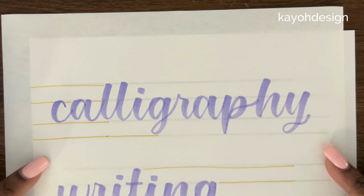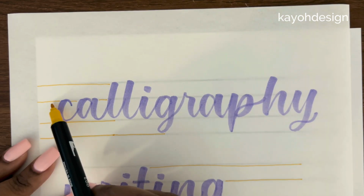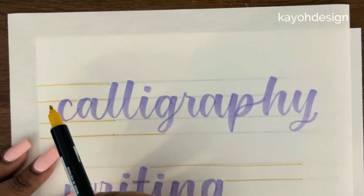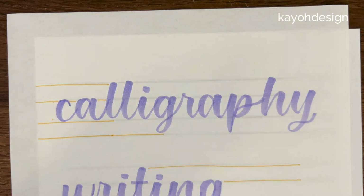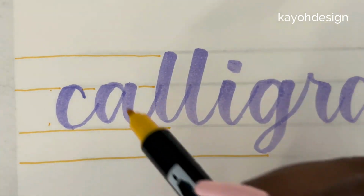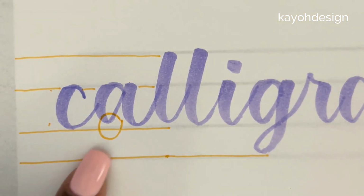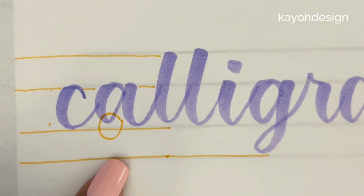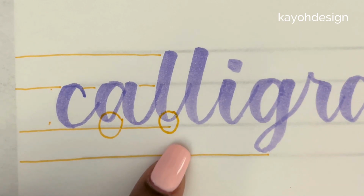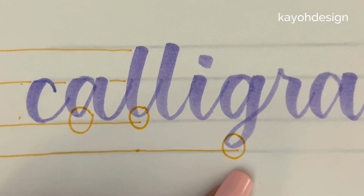So looking back at all of the words, there are a few spots where I didn't quite make the letters the full height of these 2 lines here. There's also spots where the descender didn't go all the way down to that line. Like right here, the oval in the A is not touching the bottom, the baseline is what it's called. It's not touching the baseline. And even the L here, it's also not touching the baseline. And the G, same thing, it's not quite touching that line.